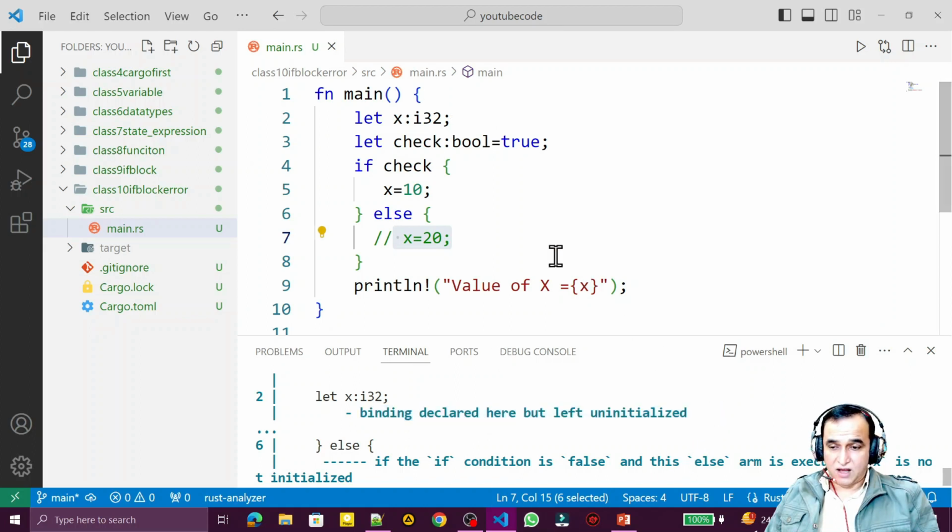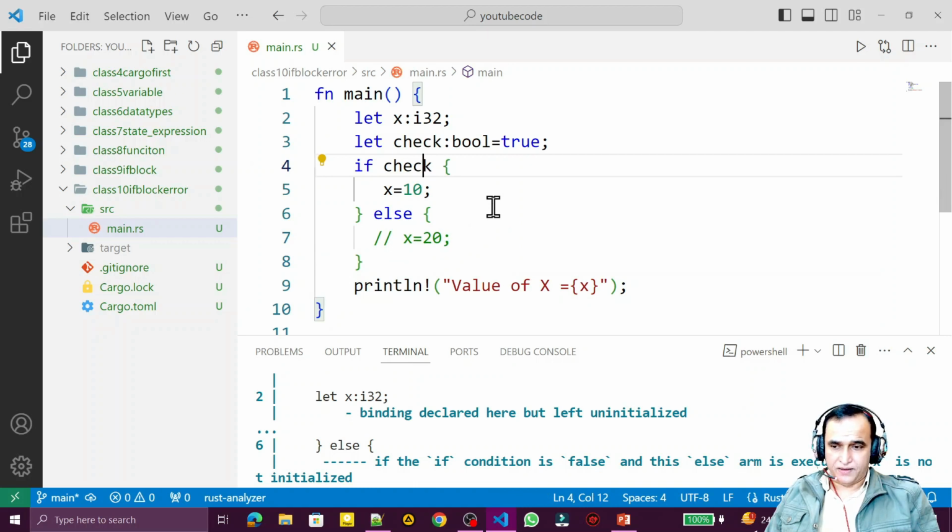You can see how powerful the compiler of the Rust language is. This is not an error in other programming languages. No language can check this except Rust. Only the Rust programming language can check that you have left an x value uninitialized on the false condition.